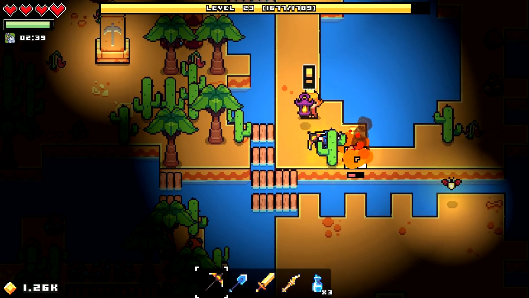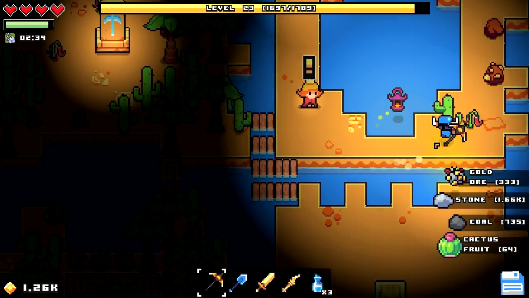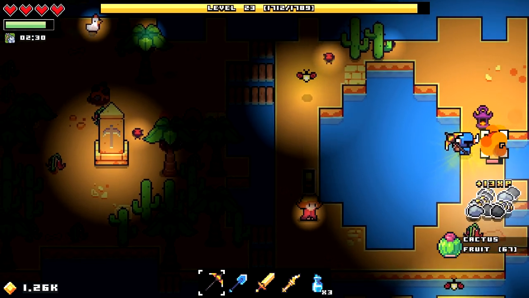Did we do the dungeon? I think we did the dungeon, right? Do we? I don't remember. Yeah, we did, because we have the lightning staff. Okay. So we're good on that.